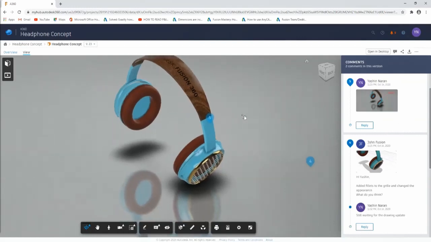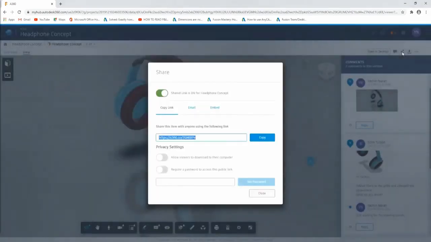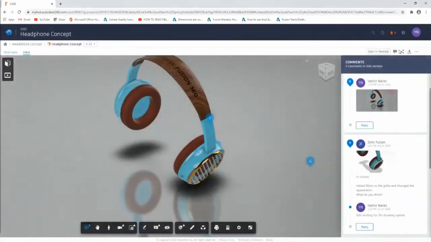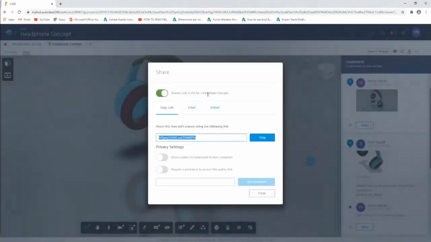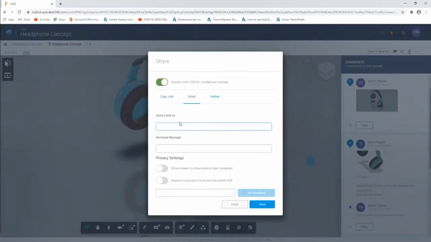So in terms of sharing this data, you do have a couple options to do so. So there is a little share button, okay, directly in this interface. And what this allows me to do is grant access to any external parties to review my design. Okay, so with the share option, the share link is on. You can see the link is at the bottom. And what I can do with this link is simply copy it and paste it into any web browser. So I could potentially also email it to anyone. Okay, type in the email address, write them a little message.